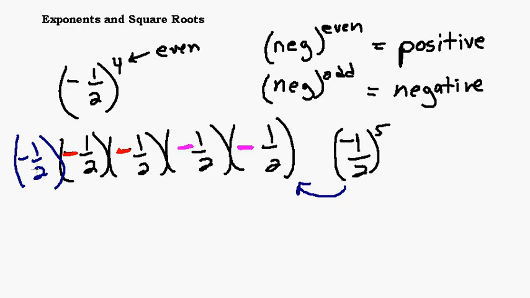We still got to figure out the numbers. 1 times 1 times 1 times 1 across the top is still 1. And on the bottom, we've got, these were 16, right? Remember, 2 times 2 times 2 times 2 is 16. Times 2 one more time would make 32. And then in my mind, these pair up, that guy's left over, so it'd be a negative 1 over 32. Any negative number to an odd power is going to be a negative.